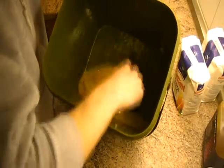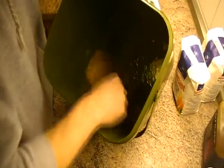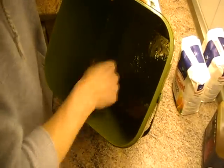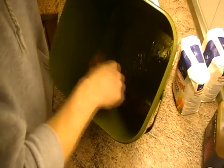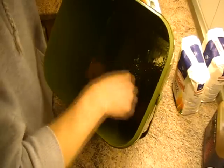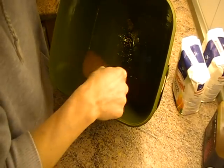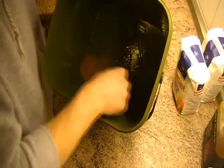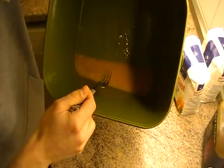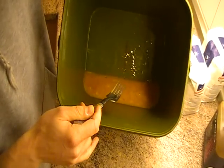Give it a good mix — you want it all to bind. The stuff absolutely stinks, so if you've got an extractor fan, put it on or crack open the window. Keep on whisking it until you're happy that all the yolk has broken up and it's a liquid, with the colours and flavours mixed in with the egg. That's the liquid stage of this process complete.